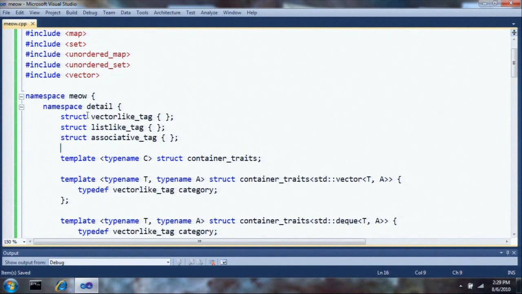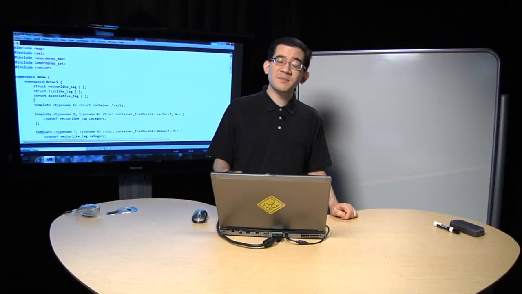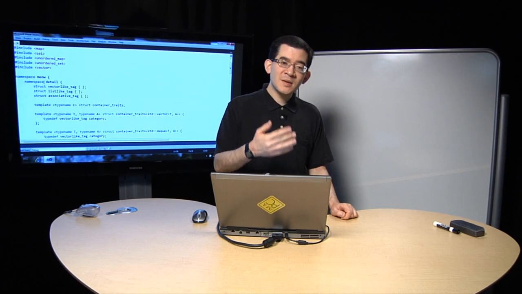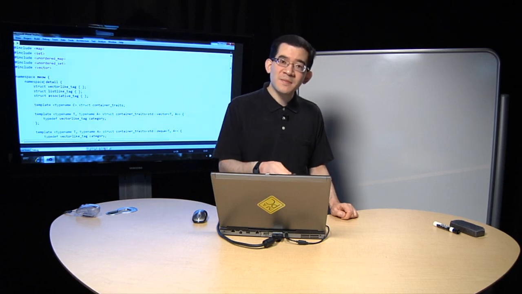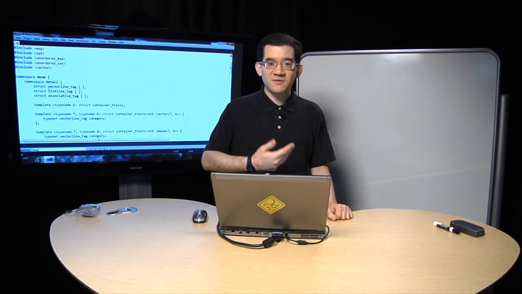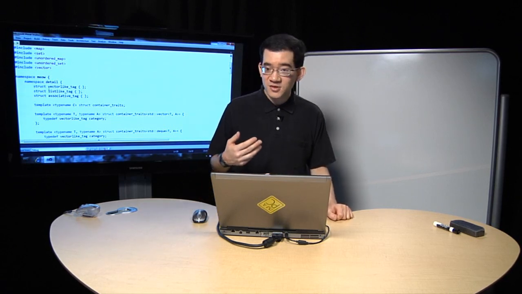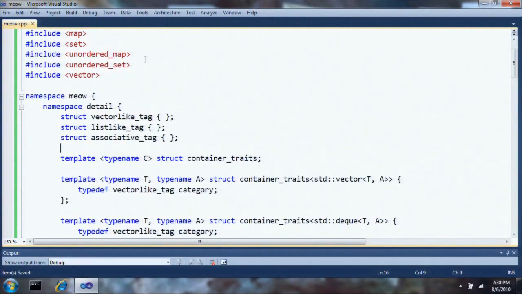This is a simple example of what's referred to as template metaprogramming. What this means is you're writing templates to do a little bit of computation at compile time. In this case, we're computing something based on the type of a container. We're trying to figure out what category it belongs to. And we have to write this in a certain form because we have the tools of template machinery available to us. In particular, we can do things like overloads and partial specializations and explicit specializations and so forth.